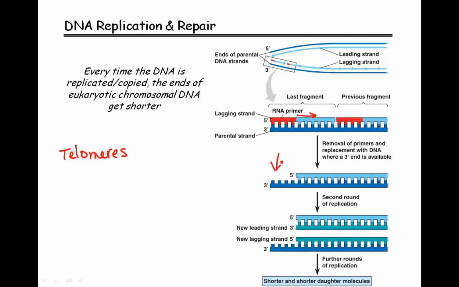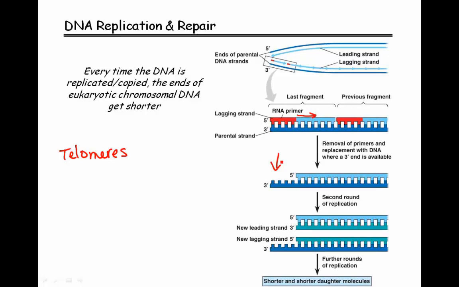So if this continues, every single time we go through a round of DNA replication, we're going to be missing a little bit on the end of the lagging strand. So we're not going to be getting that copied. There has to then be a mechanism in place that is going to help prevent this from happening. Because if our chromosomes are shrinking, we're losing valuable information that our cells may need to make some vital proteins that they cannot survive without.